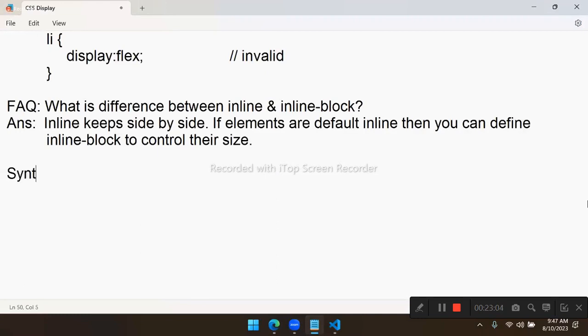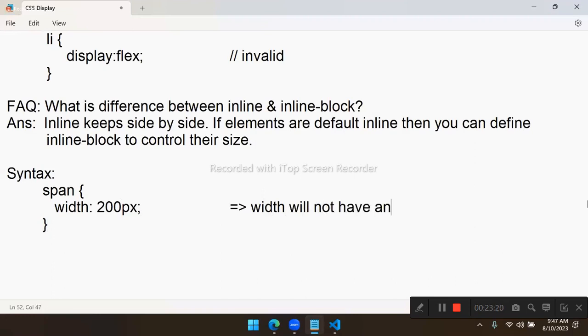Syntactically, for span, you can define width 200 pixel like this. If you write like this, the width will not have any effect.